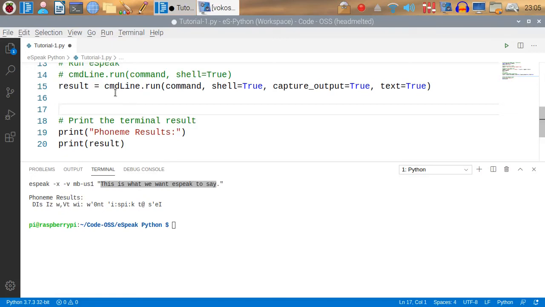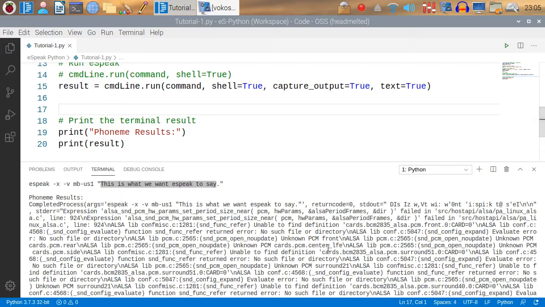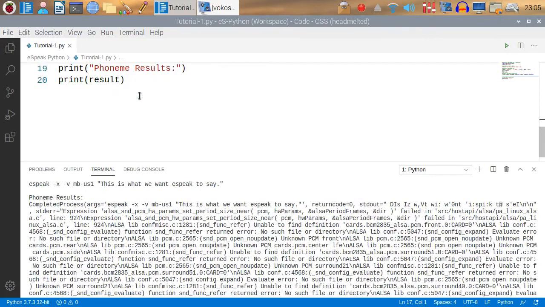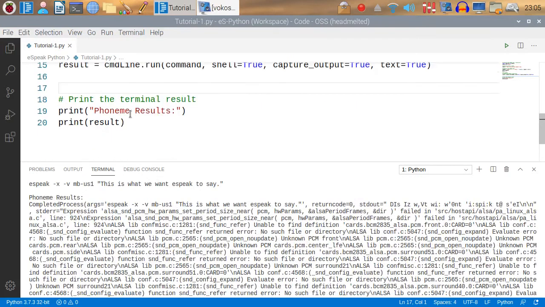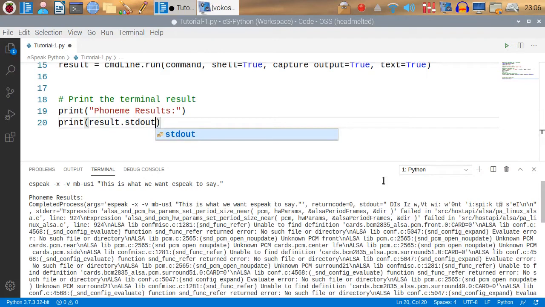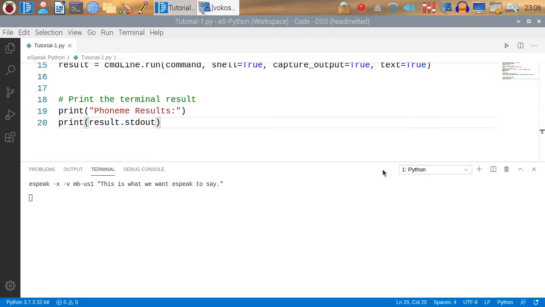Control Shift T. Now, there, we got all the garbage back. We don't want all that garbage. So to get rid of the garbage, when we print result, we have to do a dot standard out. Okay? And we'll do it again. And now all we get is what we're printing and the result from eSpeak.